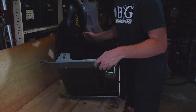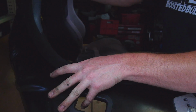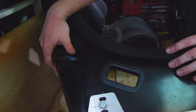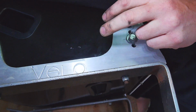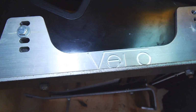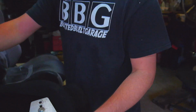When it comes to the mounts, obviously because it's a fixed back seat, it's not a recliner like this. It's got the full fiberglass shell, so they're really rigid, and they can all obviously be lighter because it's fiberglass. It's got the billet 6060 aluminium mounts from Velo with the custom rail adapters to suit Bill's RX-7.